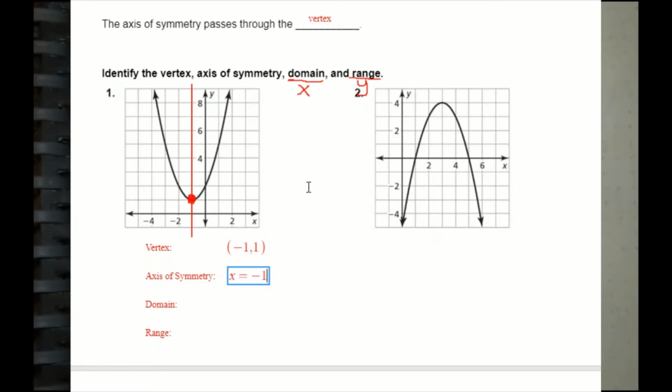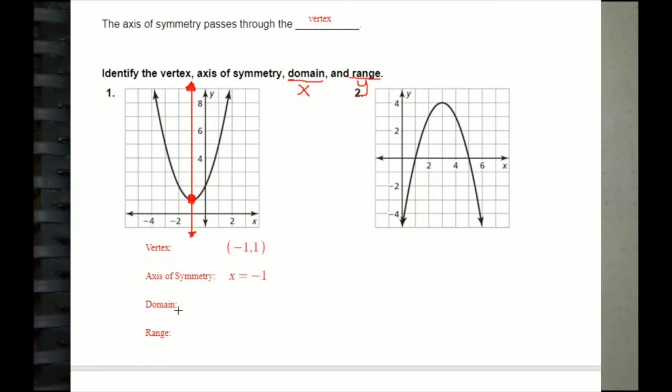It's a line, so we have to describe it using an equation rather than just writing a number or something. So be very specific here: x equals -1. That's because every point on this line has an x value that's -1. It's been a little while since we talked about how to write equations of vertical lines, so no worries if you kind of forgot about how to do that.